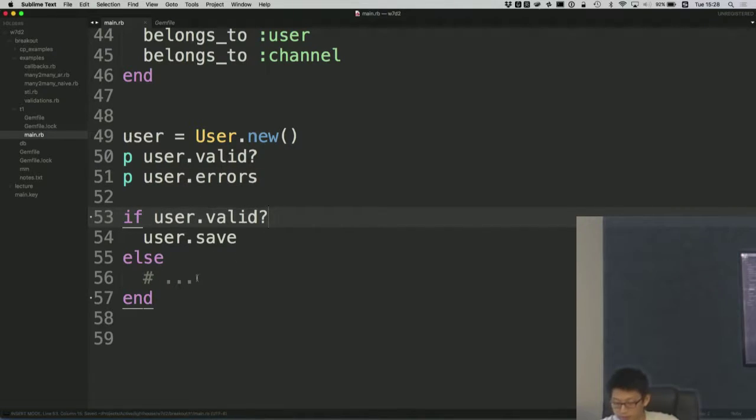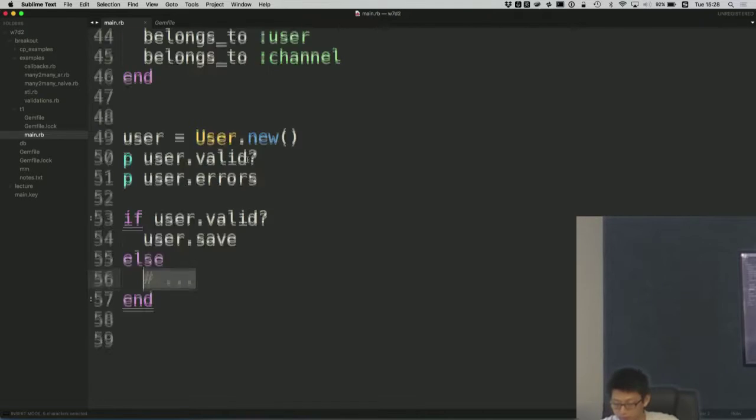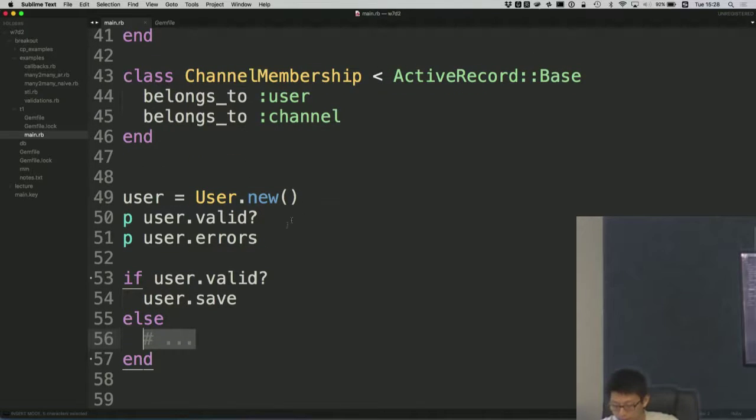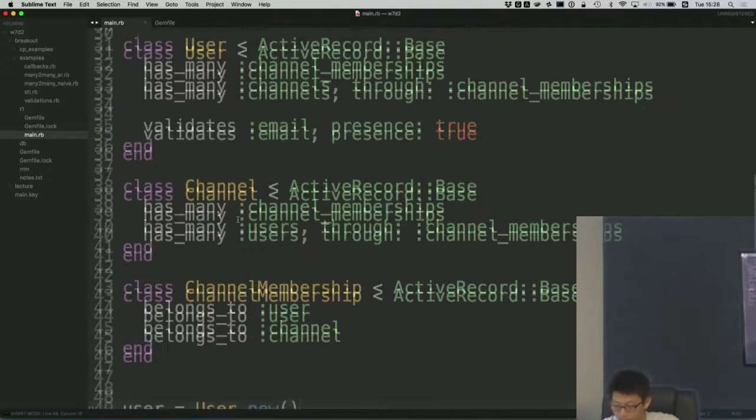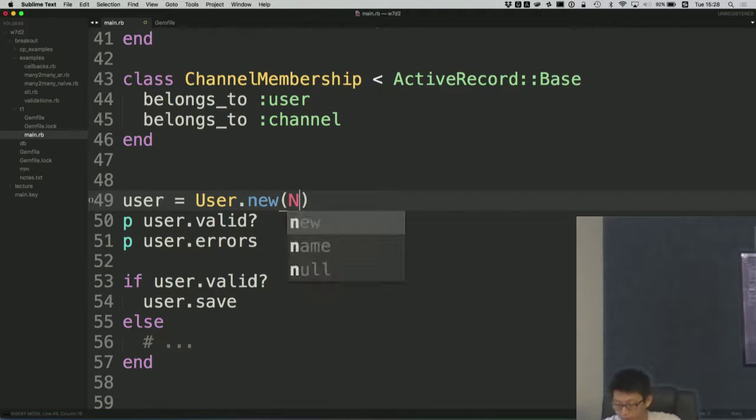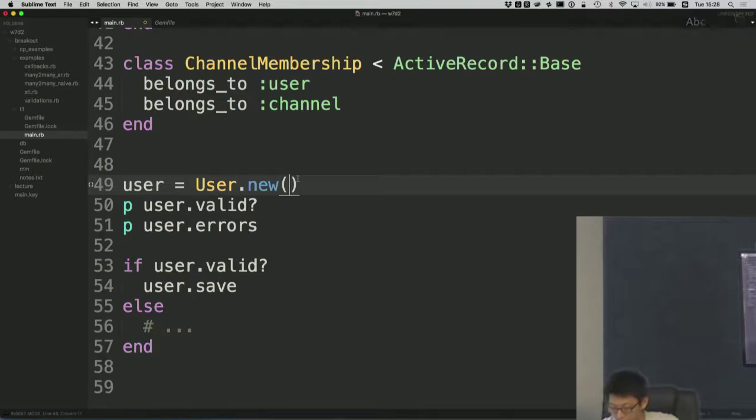If it's valid, we save it. If not, we tell the user. Now there's sometimes when you are building a relationship, let's say this code is written by a developer, right?